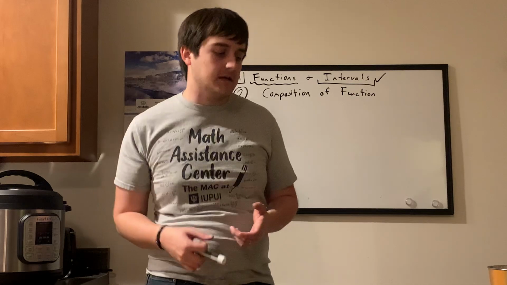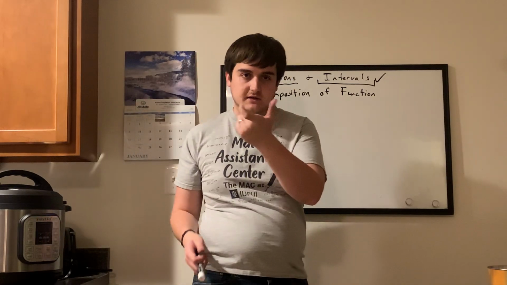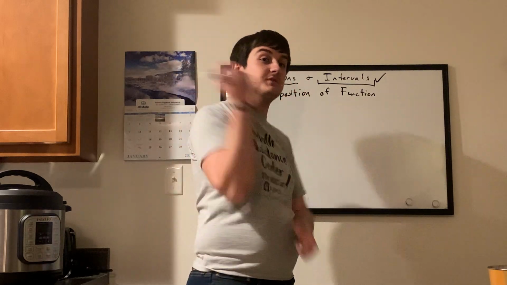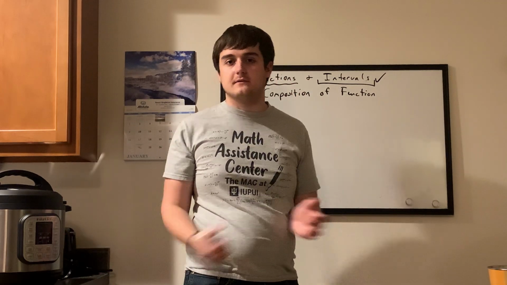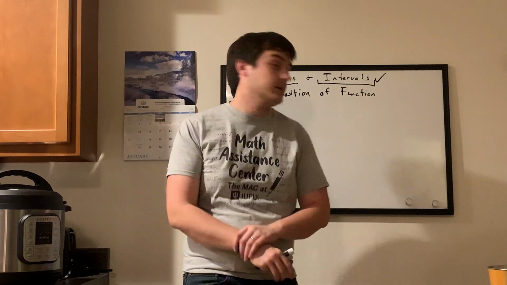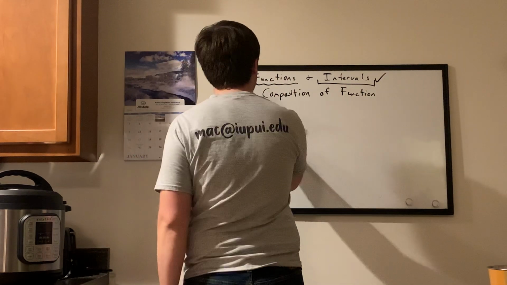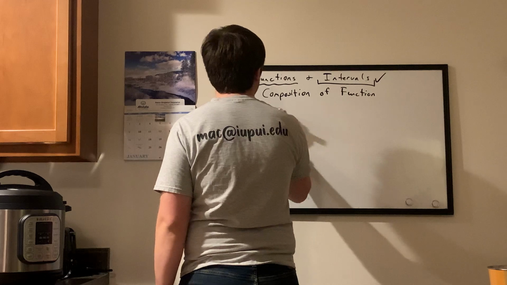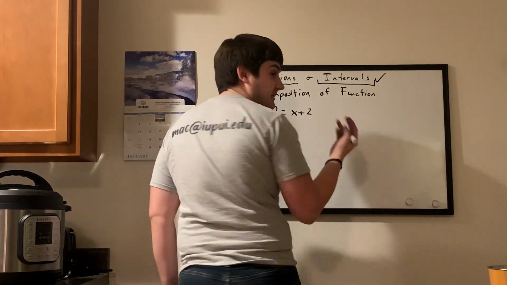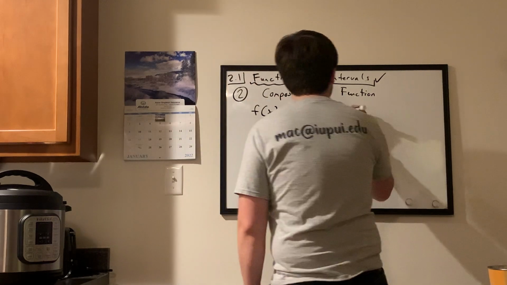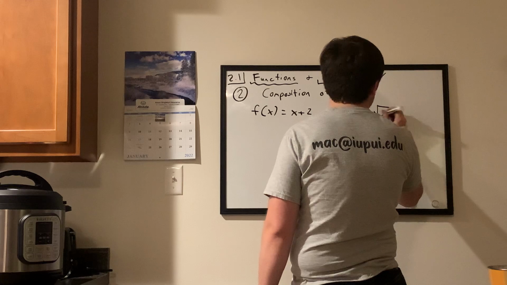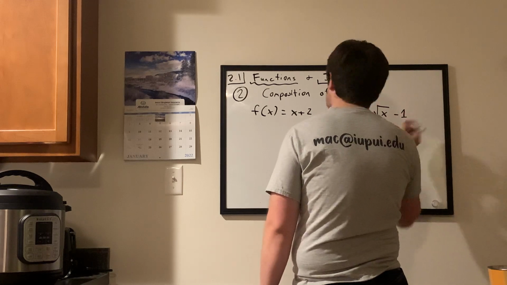Or what if I want to take that object and run it through this machine, and then take the object that it gives me and put it into another machine? I'm allowed to do that. It's okay. And we call that process composition, right? So I can have a couple different functions. So let's say I have f of x is x plus 2. Hey, let's bring it back. Why not? And we want g of x to be the square root of x minus 1, let's say.